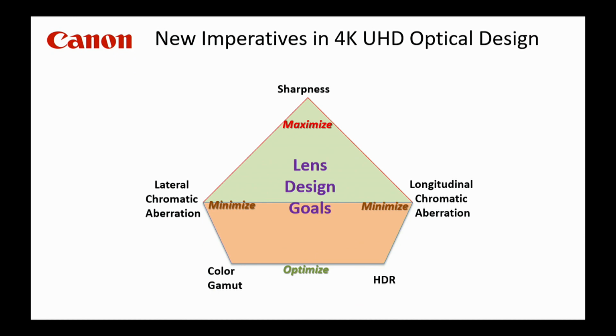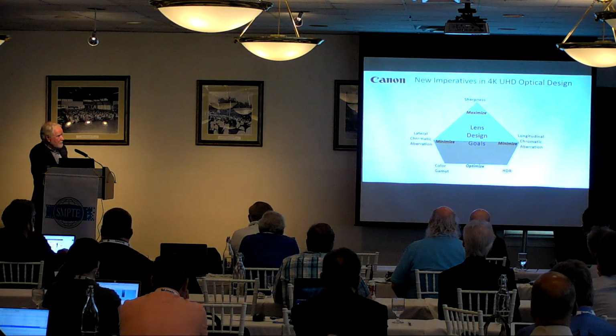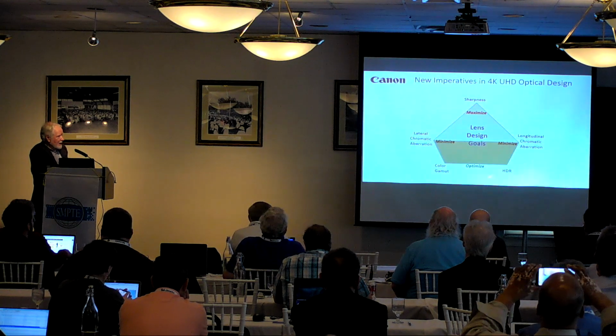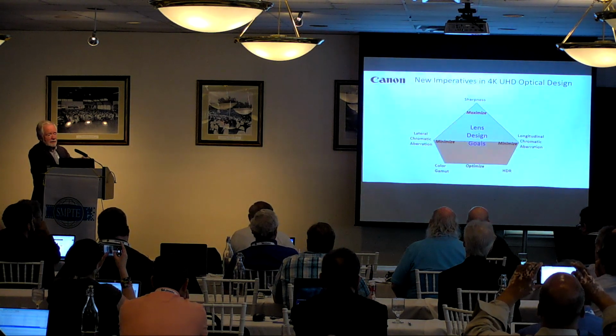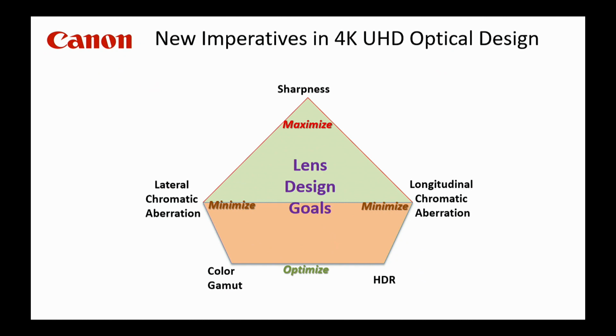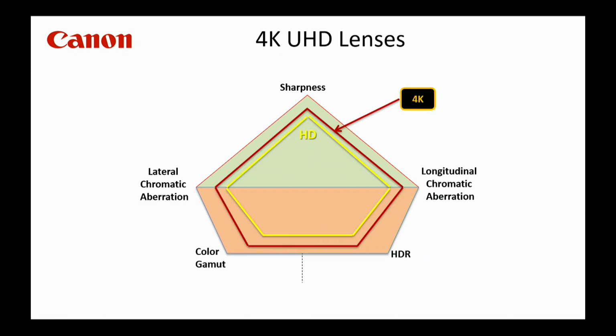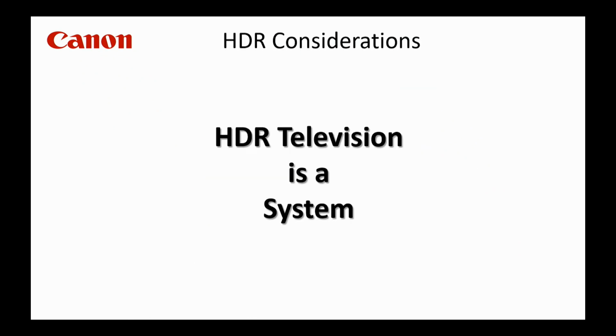So lens design is all about maximizing the sharpness, minimizing the chromatic aberrations, and then shaping your spectral characteristic and the dynamic range that I talked about, trying to optimize all of those. And the difference between 4K lenses and HD lenses is that you've improved in every one of these respects. Good news about that, by the way, if you're not ready for 4K, but you got to buy a lens, it does make sense to buy a 4K lens today, because you get better HD in all respects. HDR, sharpness, minimize aberrations, something to think about.